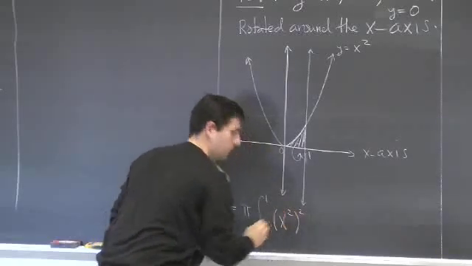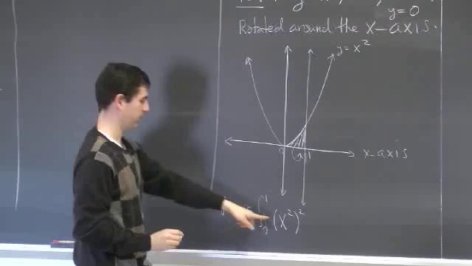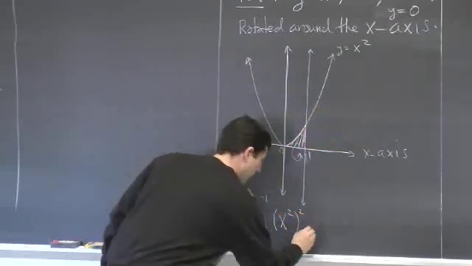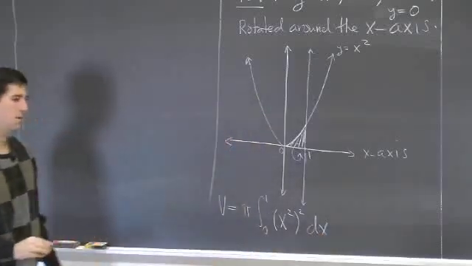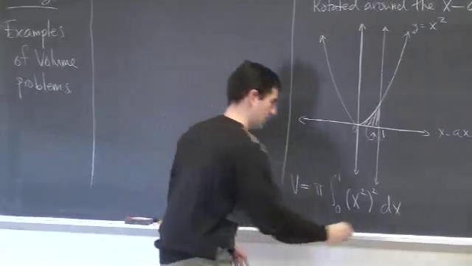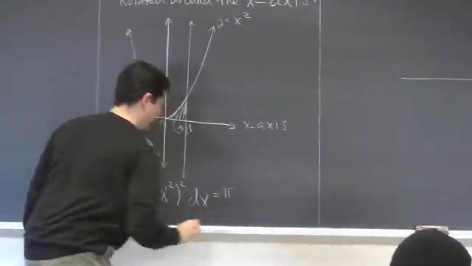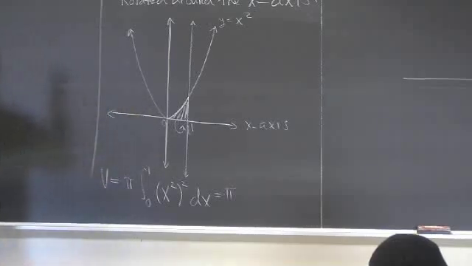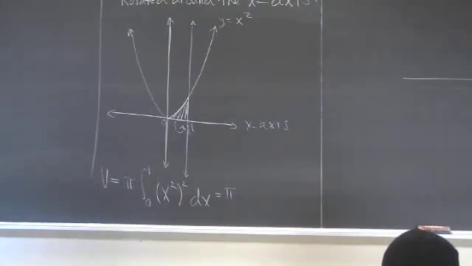And you have to square it. Right? You have to take your function and you have to square it. That's what the formula says. And now it's just a simple matter of evaluating this. Okay, the pi does nothing. Okay, x squared squared is x to the 4. See, that's nice.